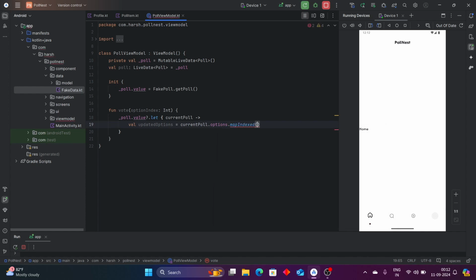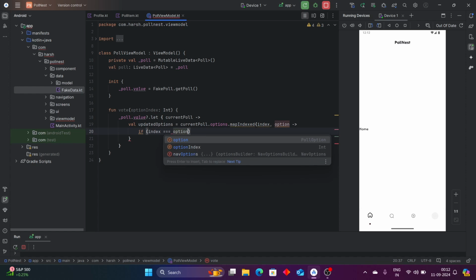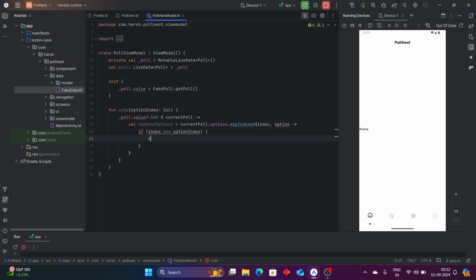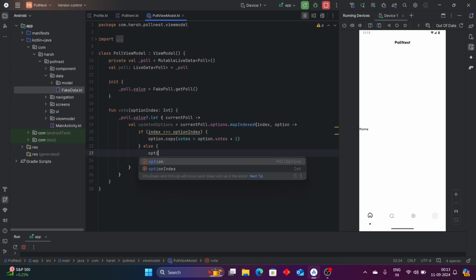And now if index equal option index, then option.copy votes equal option.votes plus one, else option.